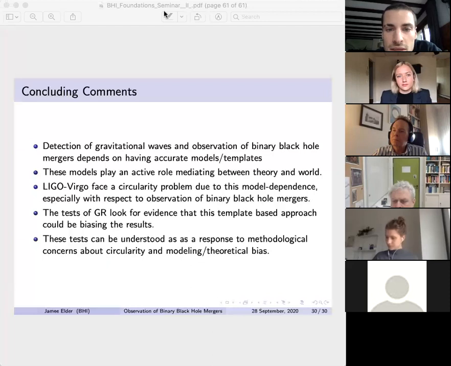So maybe that's something to read at some point, either together or some other time. And the idea is that this might be some other kind of source of distinguishing between different. So yeah, the memory effect regards the permanent displacement of test particles, if you will, due to some signal that's passing through.